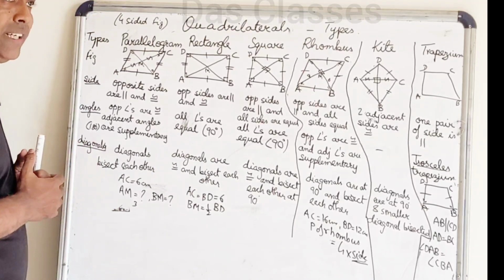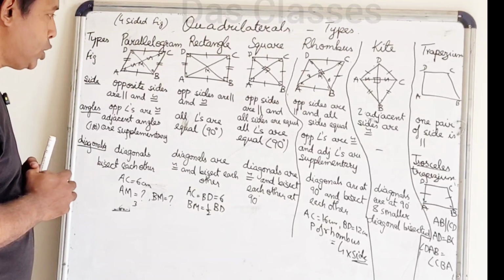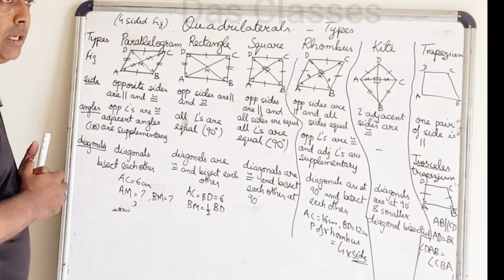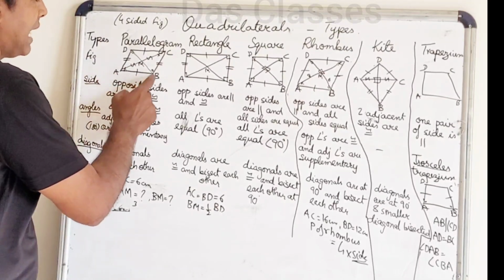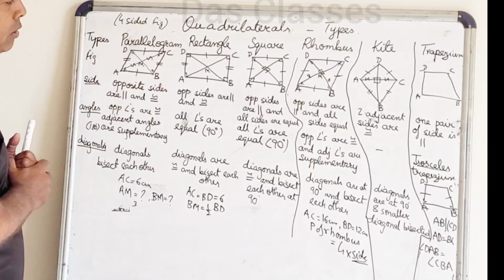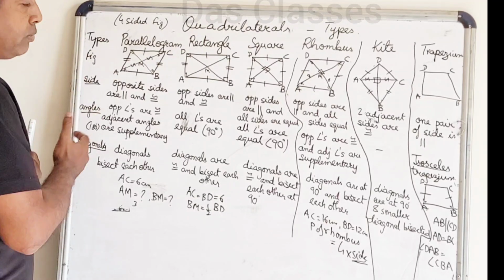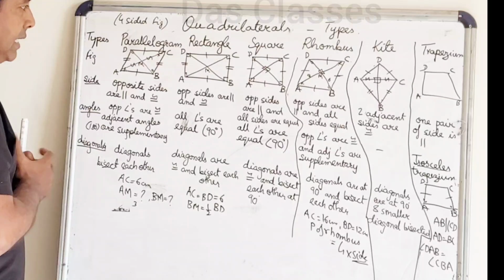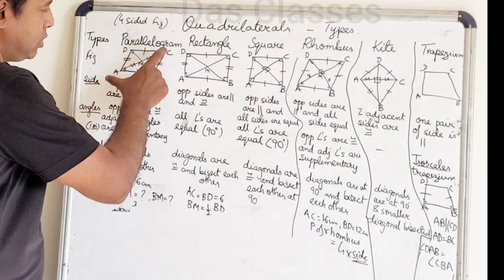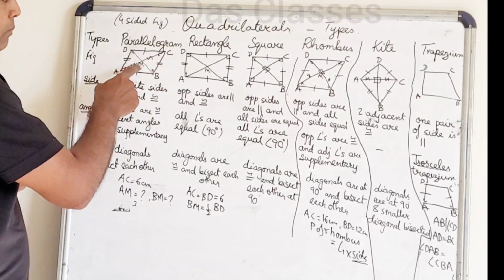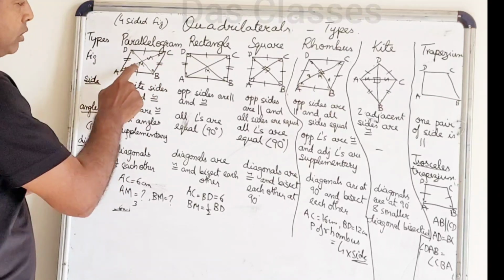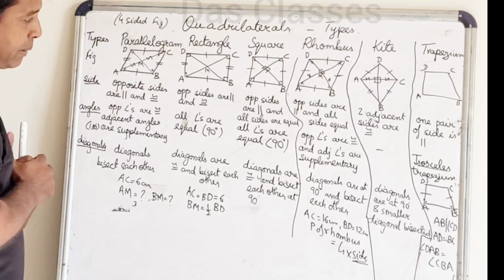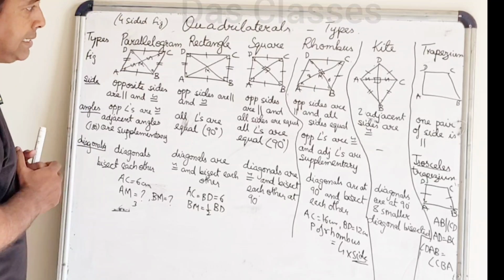Even in your 10th standard, in coordinate geometry, there are sums where they have given the 4 vertices, and they have asked to prove that it's a parallelogram. So basically in that also you need to find out the distances of AC and BD, and by midpoint formula you can find out the coordinates, and as the diagonals bisect each other you can directly say it's a parallelogram.